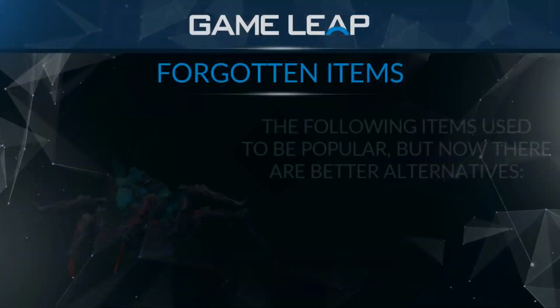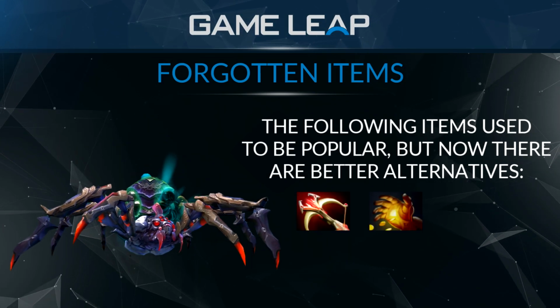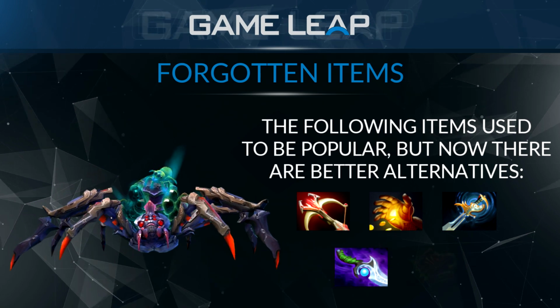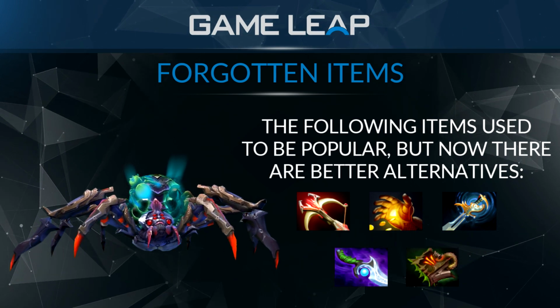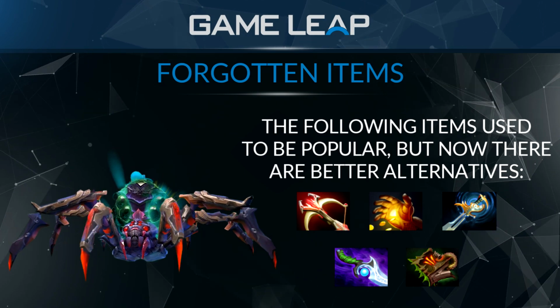So here's some items that used to be somewhat common, and I'll tell you why I wouldn't recommend them nowadays. That would be Daedalus. This item used to be really popular on Brood since you can crit the high damage, but nowadays items like Bloodthorn are just thought to be better and synergize better with items like Nullifier.